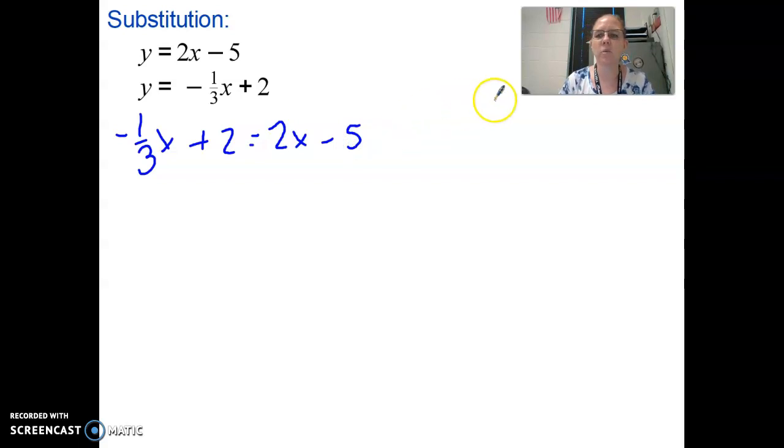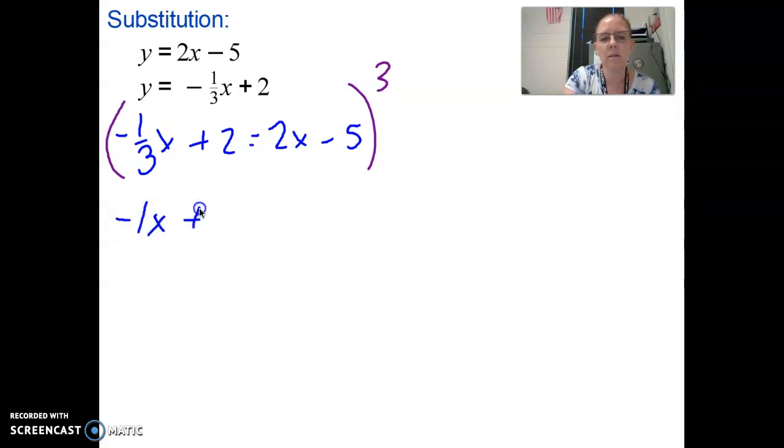All right, it would be nice when I solve this if I didn't have to worry about those fractions. So let's distribute a 3. That's your common denominator. In this case, it's your only denominator. But let's distribute that 3 across there so I can clear out the fractions. Negative 1/3 times 3, that's negative 1. Now keep going across. 2 times 3 is 6. All right, now to this one. Again, 2 times 3 is 6. This time it's 6x. And here, 5 times 3 is 15.